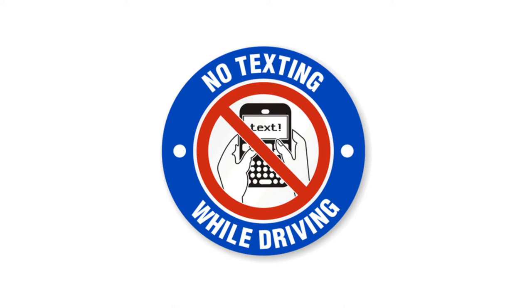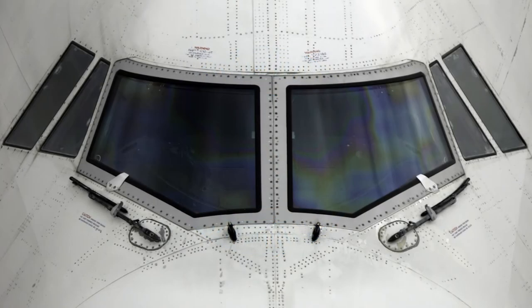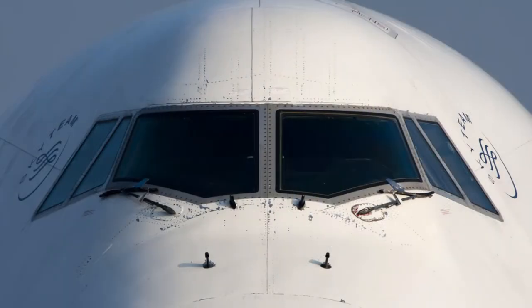Focus attention on observing all areas around the vehicle, maintaining appropriate speeds, and being alert for aircraft, as you should never assume the pilot can see you. Airport cockpit windows have a limited viewing area, so pilots may not see vehicles and pedestrians, particularly behind wings and under the nose.